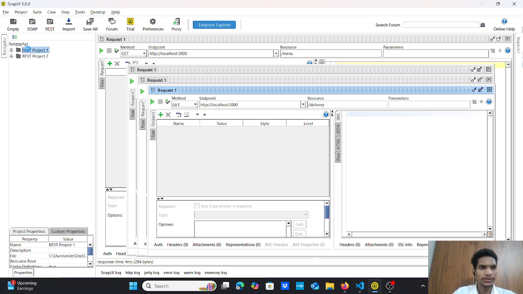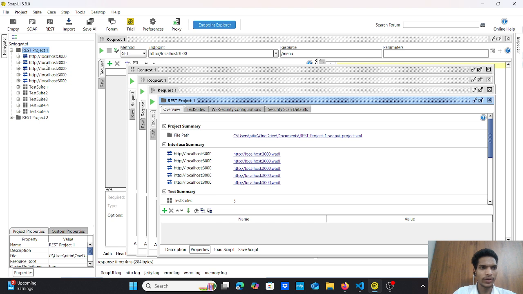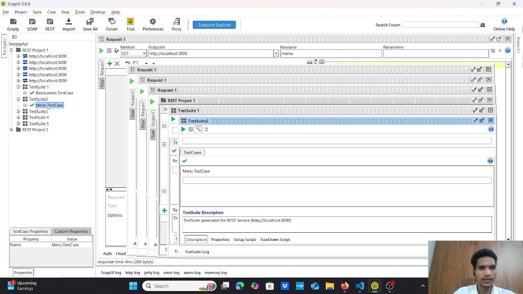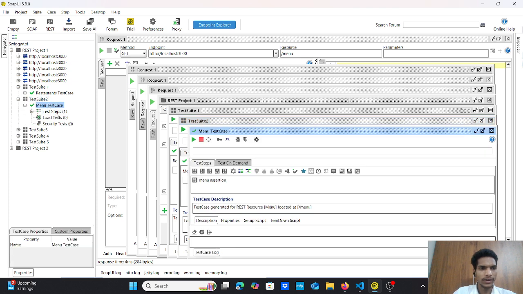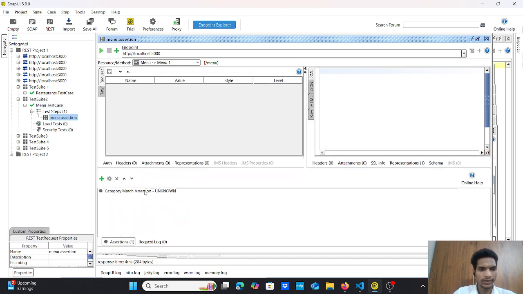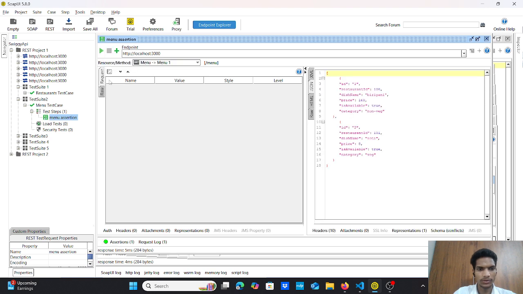I have done this in the previous project, so I'm not going to add all the test suites and test cases for adding the assertions. Like you can see, I have added the category match assertion. By clicking on this, you can see that it is validated successfully.